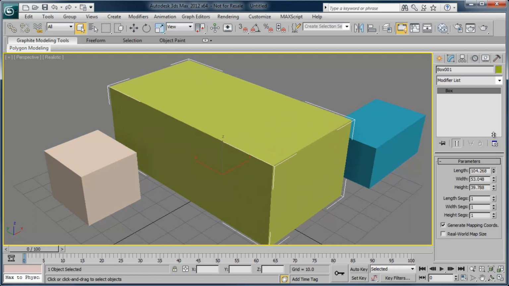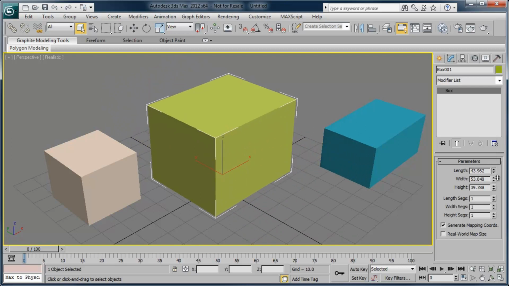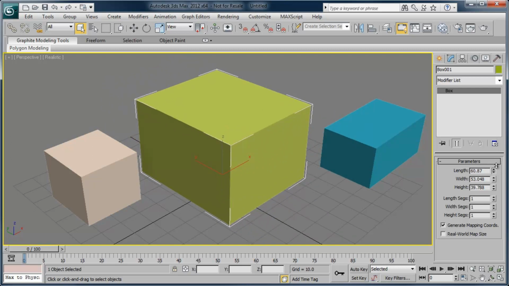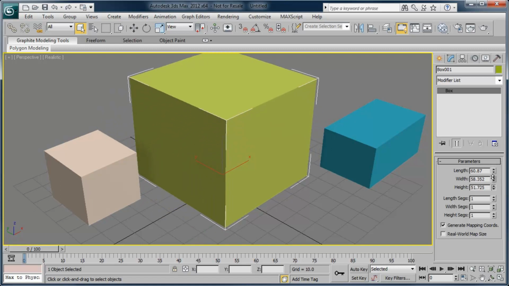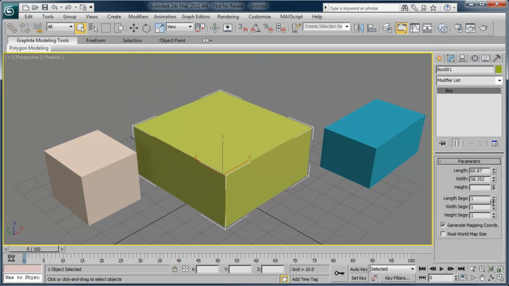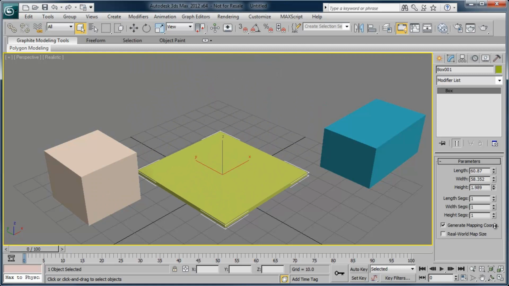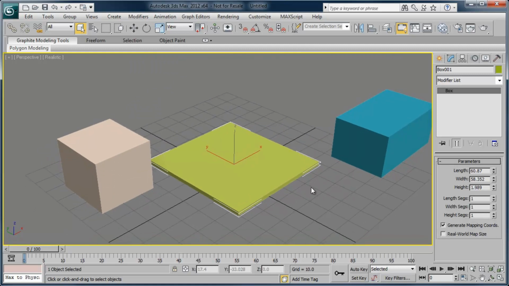And we can pull it all the way up and down just by holding down the left mouse button. This will increase the length. We can increase the width. And we can increase the height. Say we were doing a floor piece or a small wooden stand. We could start by keeping it really, really thin. Maybe it needs to be a little thicker or thinner. And you can just make these adjustments here inside these parameters.